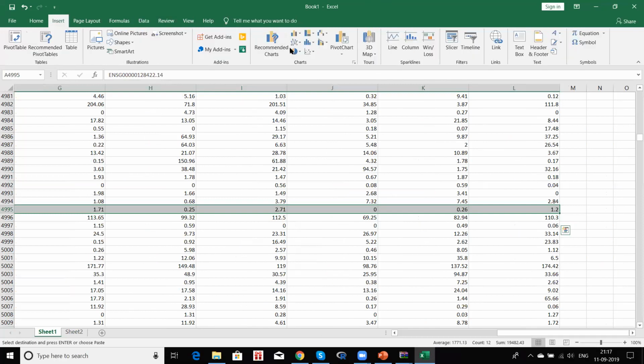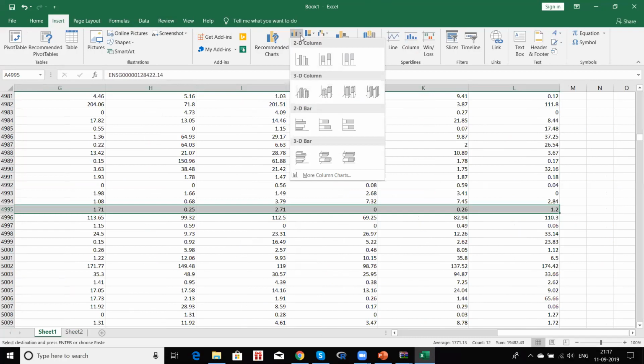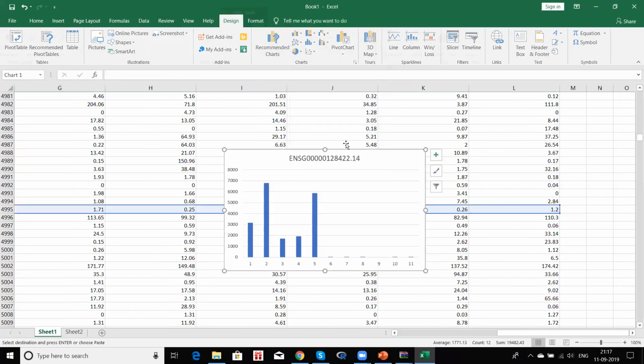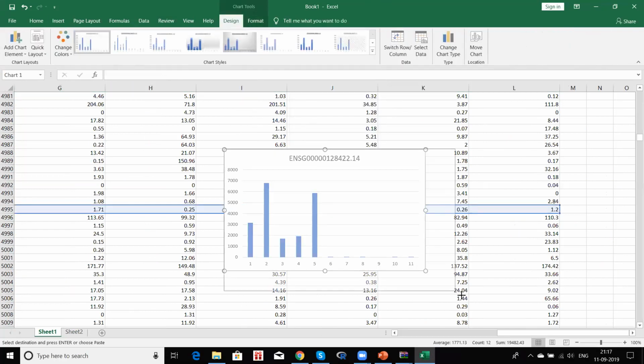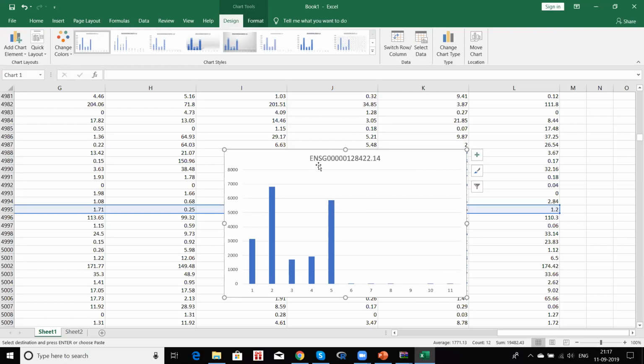And what I will be doing is making a bar chart. Yeah, so you can see that this is my bar chart for the particular gene ID you can see here. So the first 5 samples were ER, so they have a very high expression as compared to 6, 7, 8, 9, 10, 11, which were TN, right? And that's what I told you just now. The differential expression actually does this.